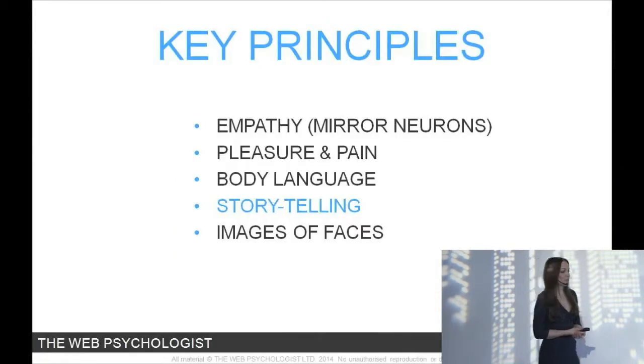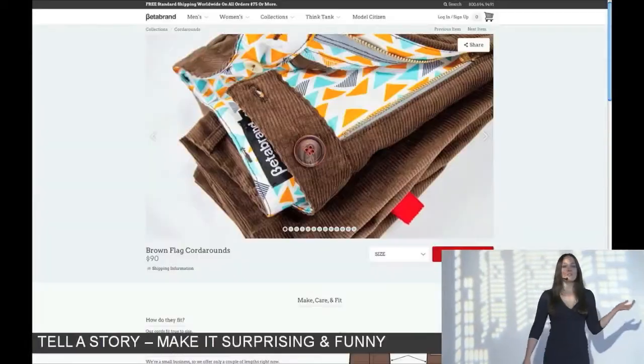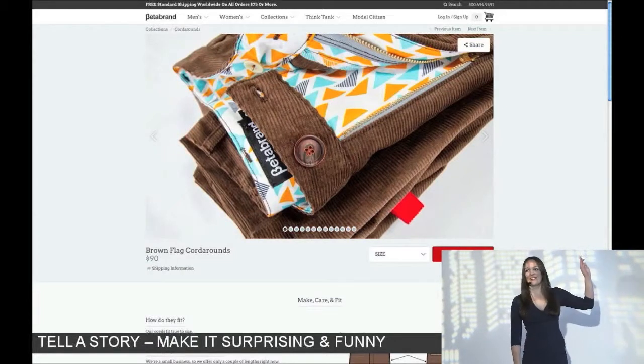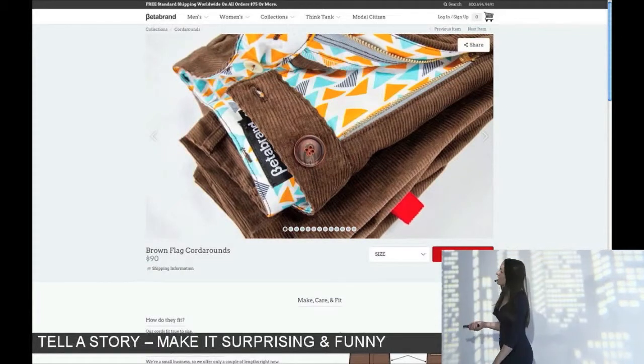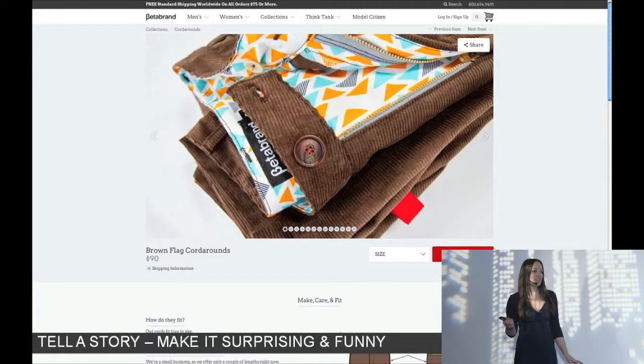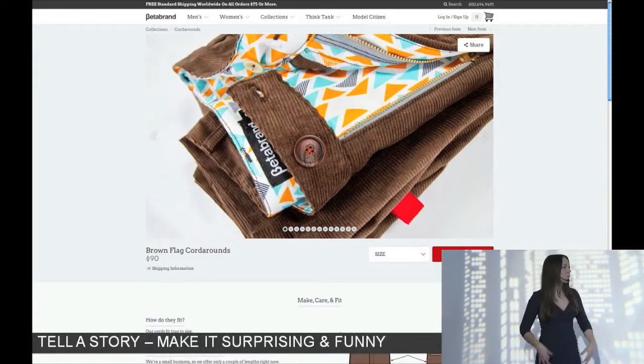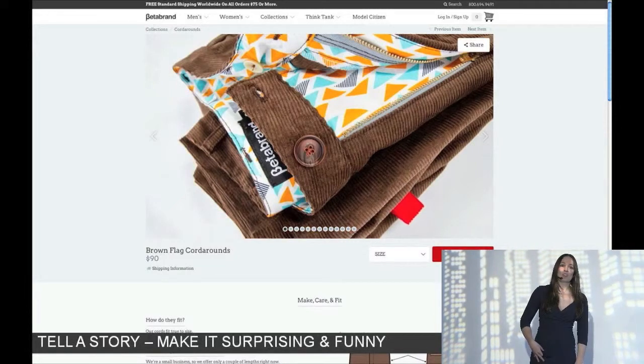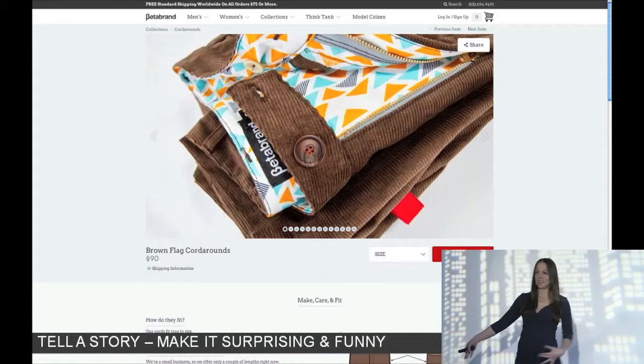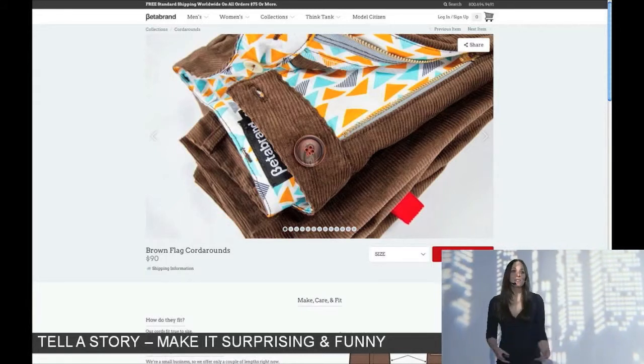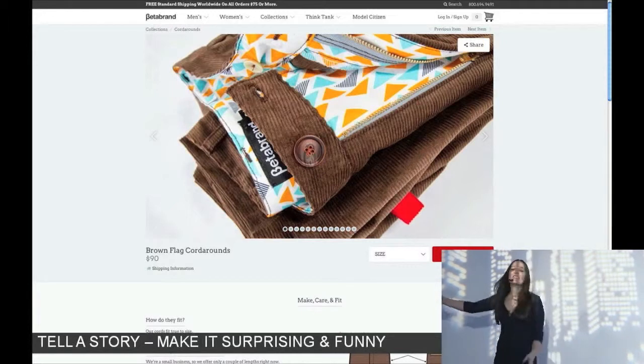Storytelling is also a great way to engage the emotional system. How many of you know Maze Brand? All right. So these guys do it so well. Corduroys, I don't know if you have this in the US, but in the UK, corduroys are really unsexy. It's like what geography teacher. My dad's a physics teacher, hence the Star Trek connection. But they wear these things. You're not going to get laid if you wear, well, maybe you will. These guys have made it sexy.